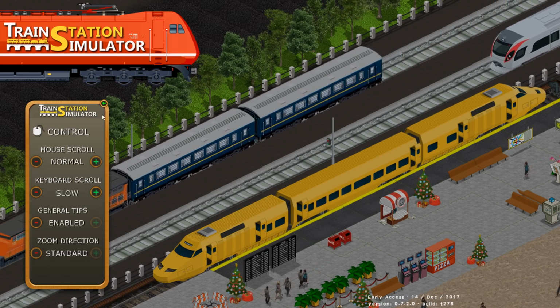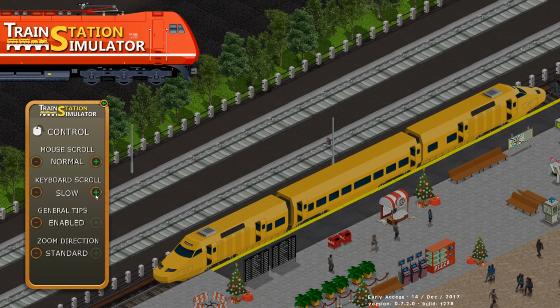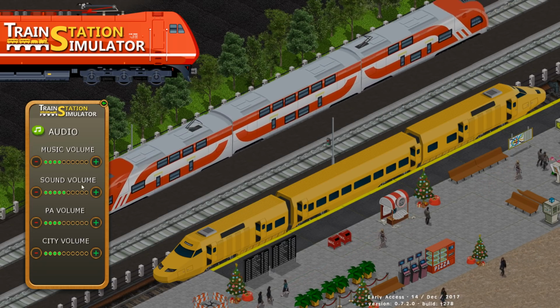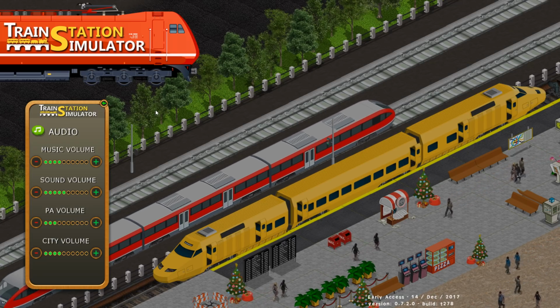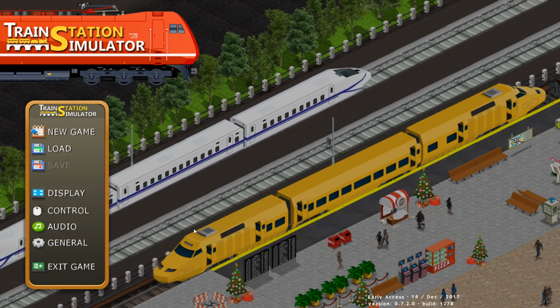Other than that, there's no real control setup. It's all really click based, but you can adjust the scroll, the tips that show up, and the zoom direction, as well as the audio. There's a really loud PA. There you go, nice little PA. I'll lower that a little bit. It's a little bit louder.